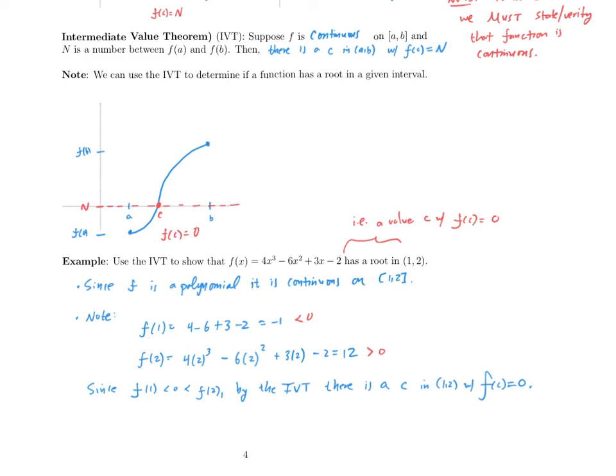Also, a common question that I would typically get at this point is, what if both f of 1 and f of 2 were positive? Well, then of course the answer is we'd have to choose maybe a different input. Then maybe we would try something like f of 3/2 or f of 1.75. So this one did work out rather conveniently.